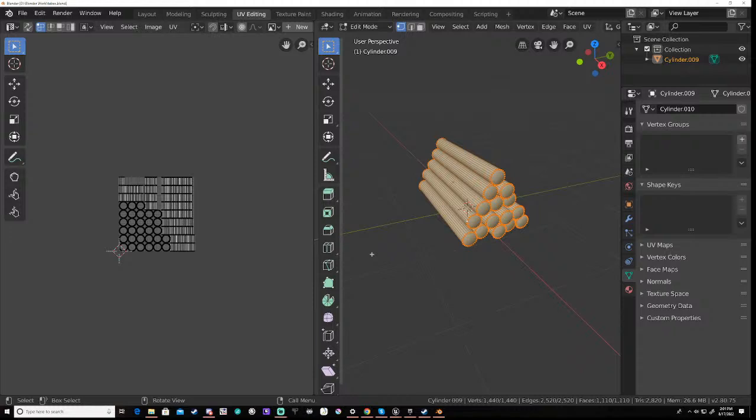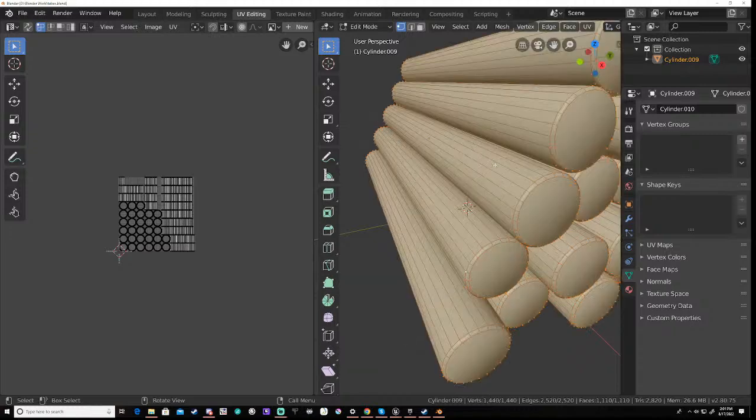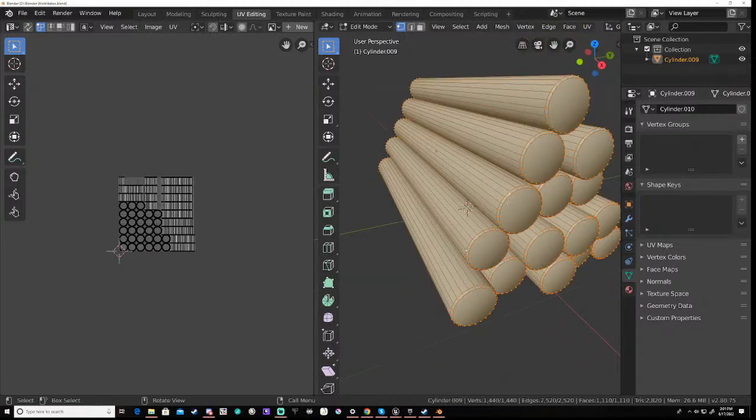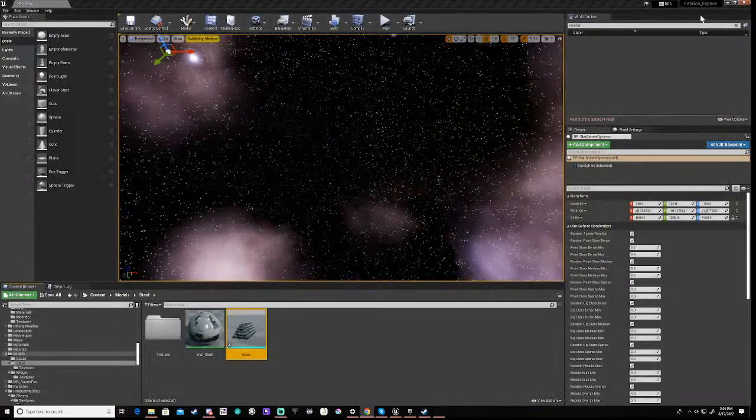So these are just cylinders. Added a little bit of a bevel on the end parts, and that was that. There's not going to be any animation or whatever, so that was basically that.